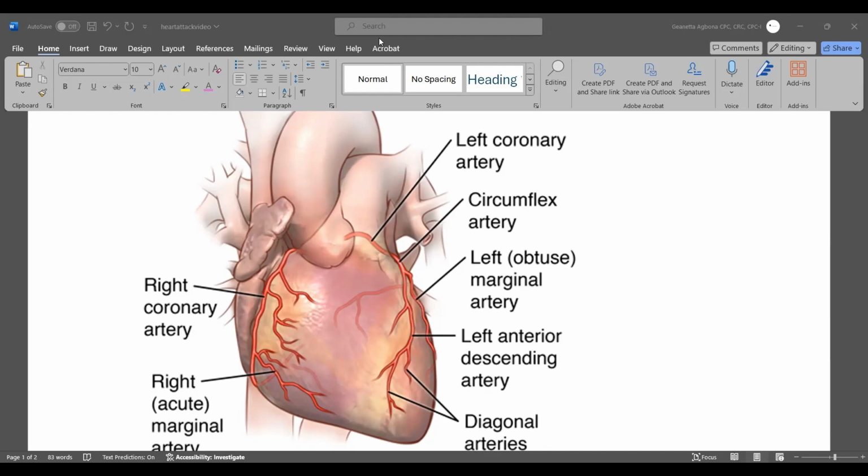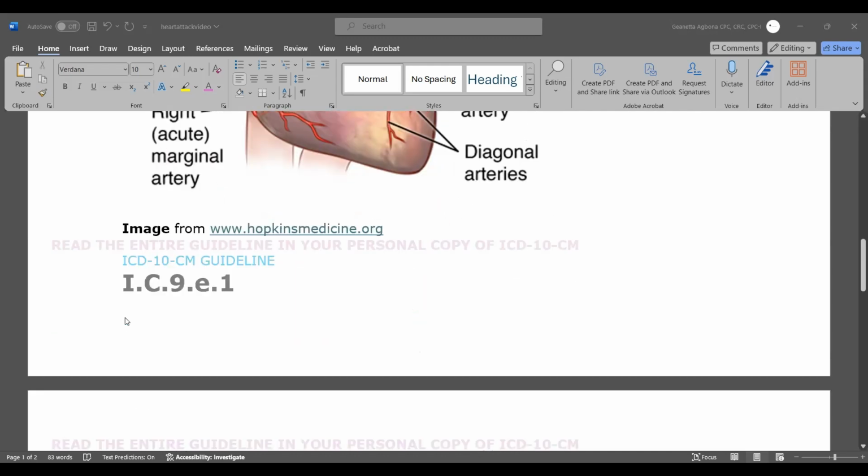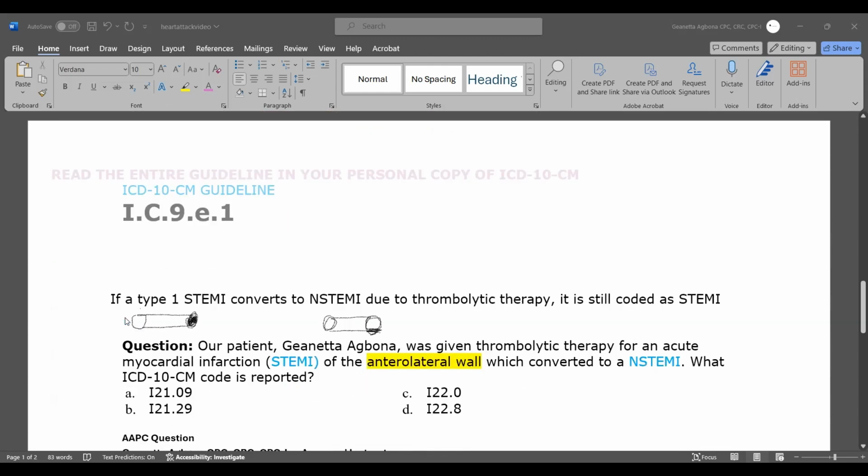And for those of us who do CPT, sometimes you have modifiers that you can use for the heart, and you'll see that these connect to those modifiers. But since I'm discussing ICD-10, please make sure you understand the coronary artery and how important it is, because it wraps around the heart, it feeds and nourishes our heart. So when there is a heart attack, we are able to code whether that was, for example, the left circumflex or the right coronary artery.